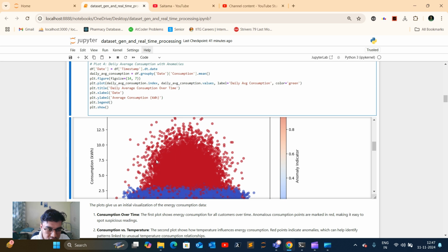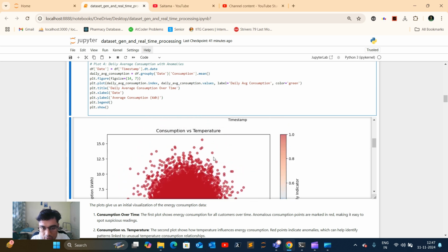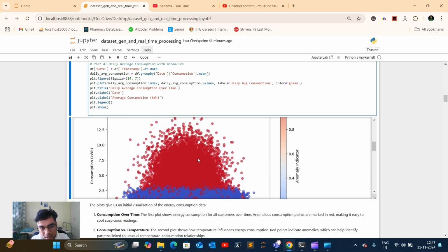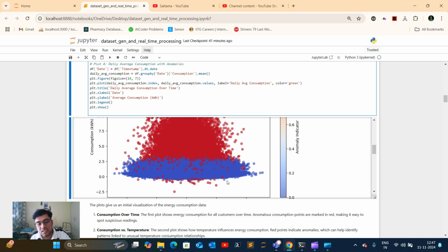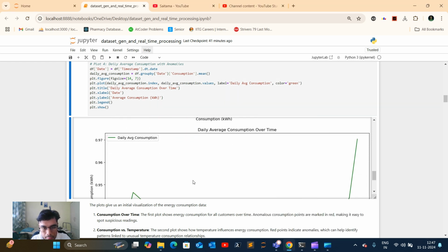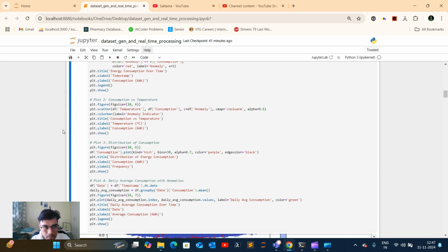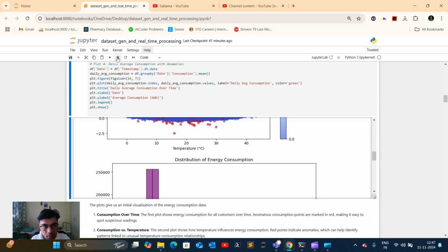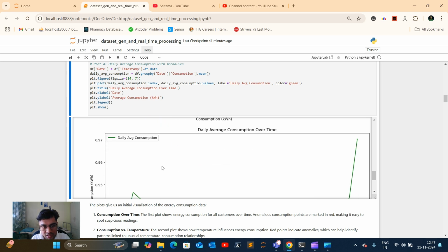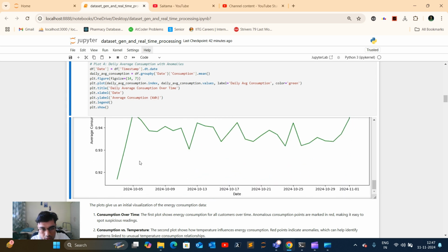We can do some other type of plotting also. See, this is the consumption versus temperature. As you can see, the anomaly indicator is high for high consumptions. So any clustering like algorithm or any classical ML algorithm is good enough to detect. As you can see the blue clusters here, the blue clusters are normal. And this is the distribution of the energy consumption, and it resembles a normal distribution. You can see because we are generating from a normal distribution, and other kinds of plots too.